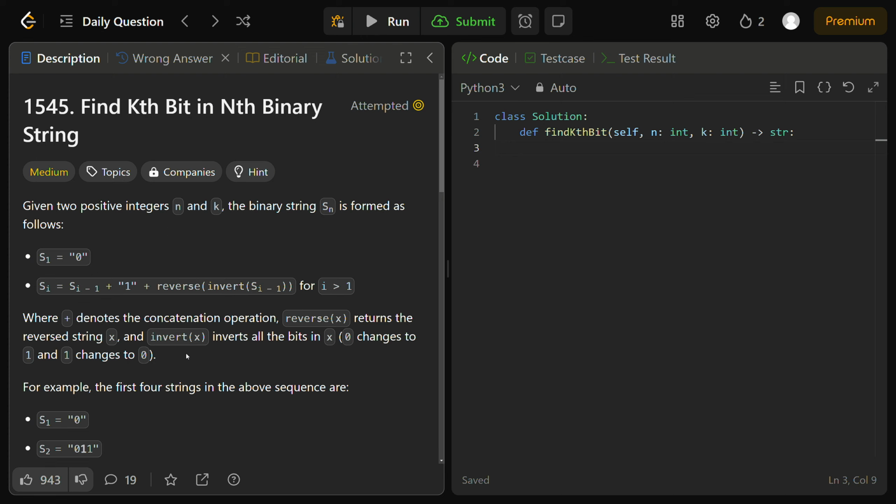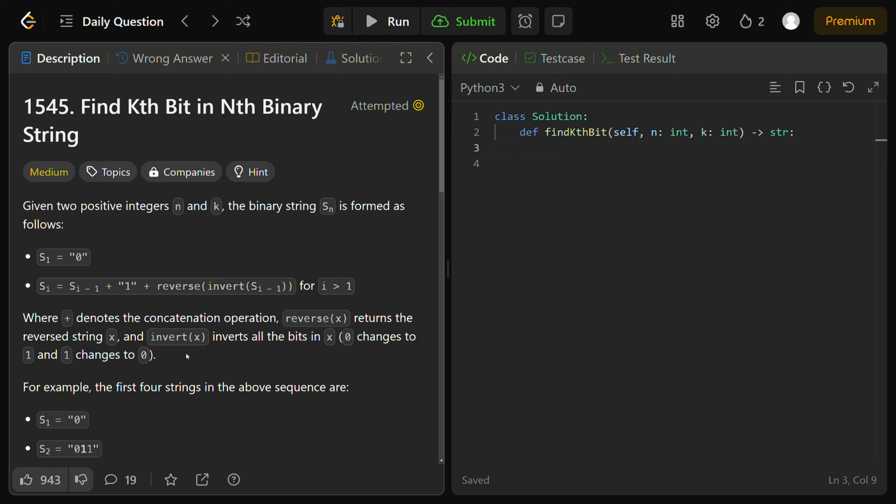So basically, we're going to have a base case like we always do for recursive problems, where if n is equal to 1, we want to return the string 0 because S sub 1 is obviously just 0. And for our length calculation, we know that the length of S sub n is going to be 2 to the power of n minus 1, and the midpoint is going to be the middle bit, and that's always going to be the string 1. And so if the kth bit is the midpoint, we want to return the string 1. So for our recursive splits, if k lies in that first half, we have to recurse on the left half, right?